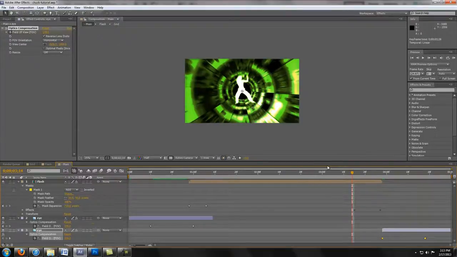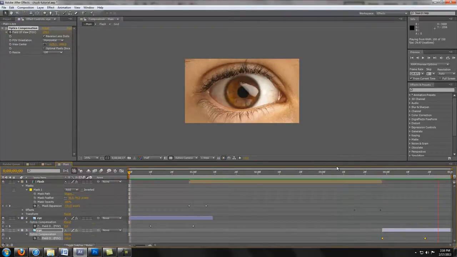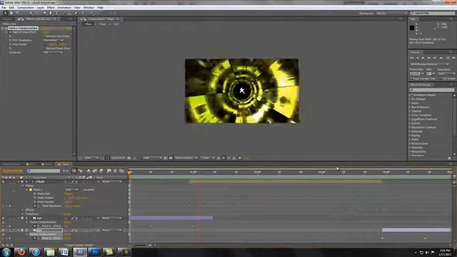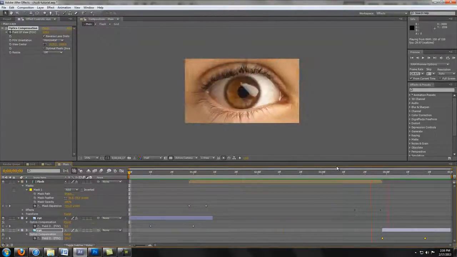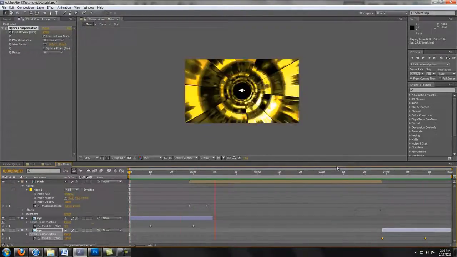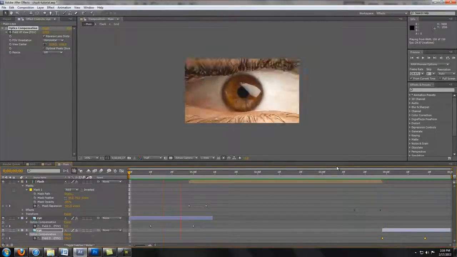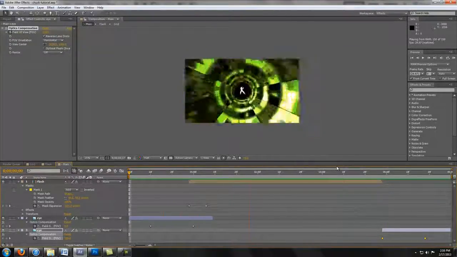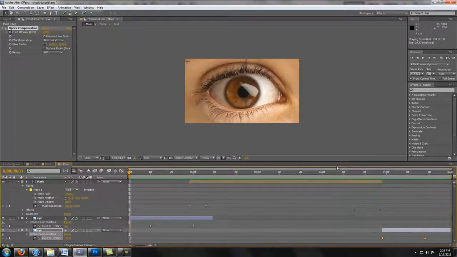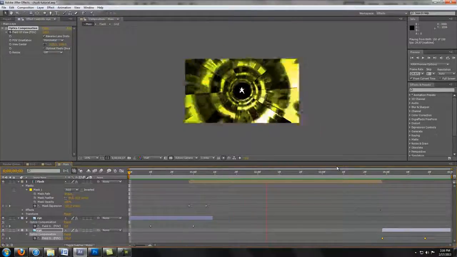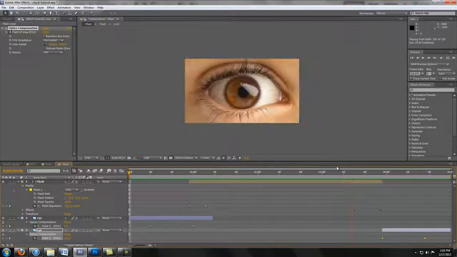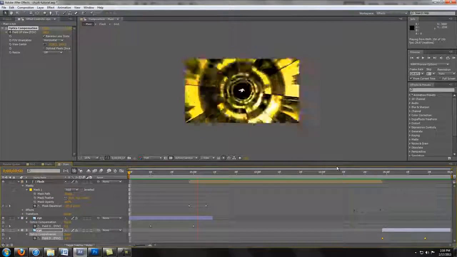So let's see what the whole thing looks like now. And this is the final basis for this effect. You could go back and add maybe some camera shake, more karate guys flying by, make it a little faster and more hectic. Definitely add some sound effects. But I wanted to give you a solid start on how I created this.